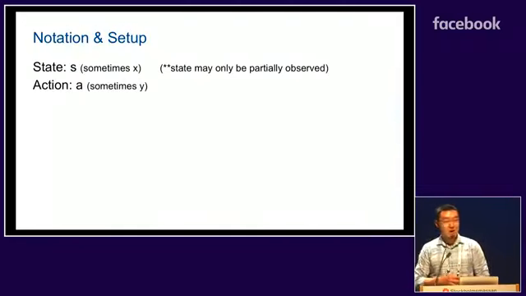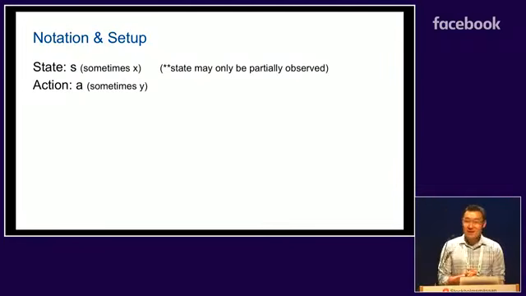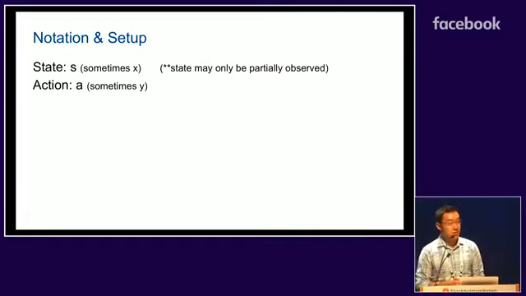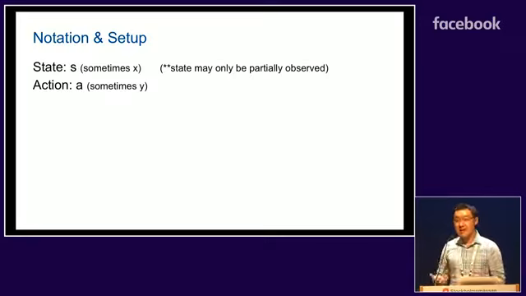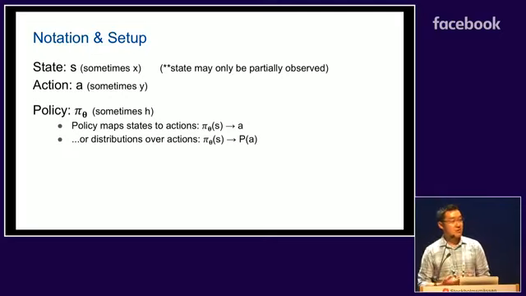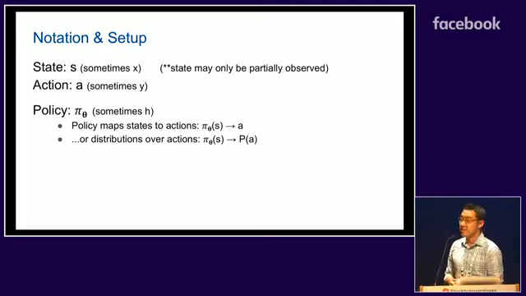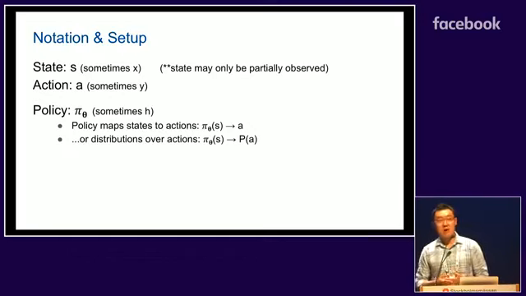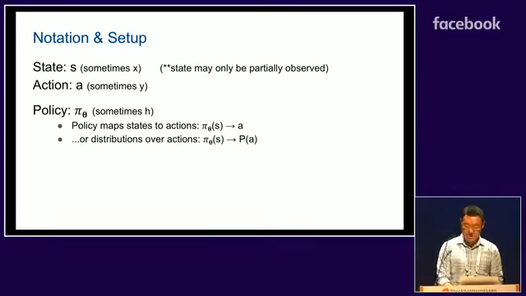Okay, now to the boring stuff. Let's start with some notation. So typically in imitation learning and also in reinforcement learning, which is a closely related topic, we have states and actions. States are the inputs, actions are the outputs or the predictions. Our goal is to train a policy, often parameterized, in this case with theta, a parameter vector, that maps states to actions. If this policy is stochastic, it maps states to distributions over actions.